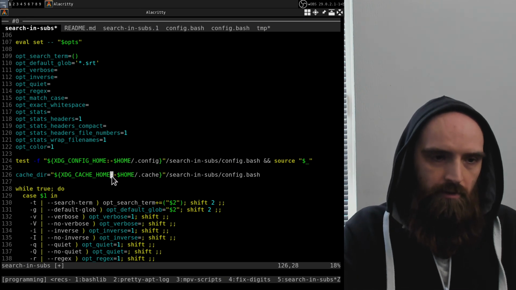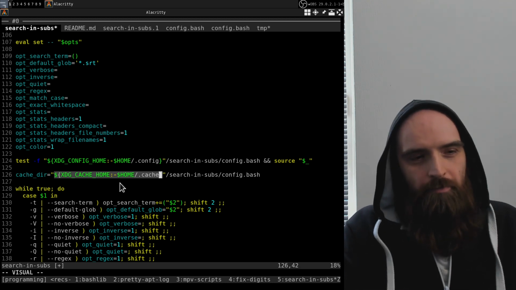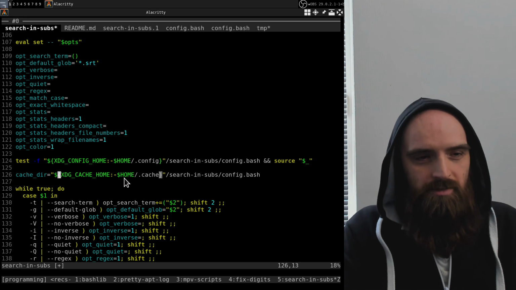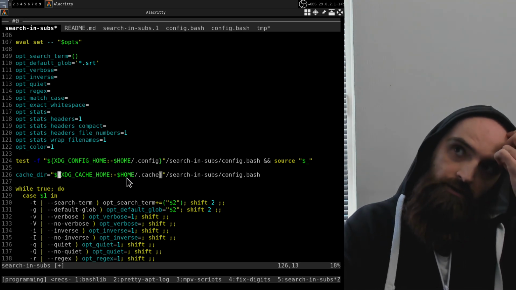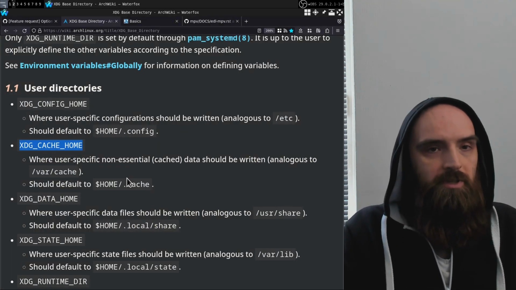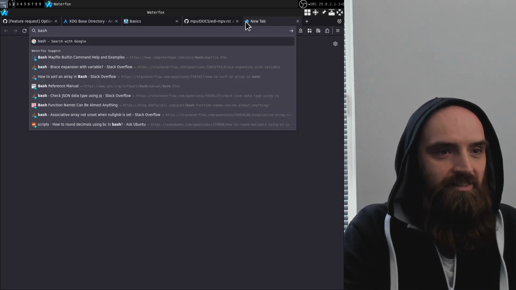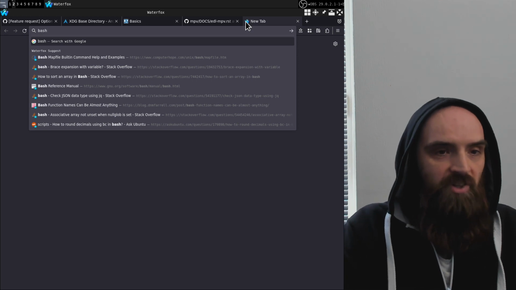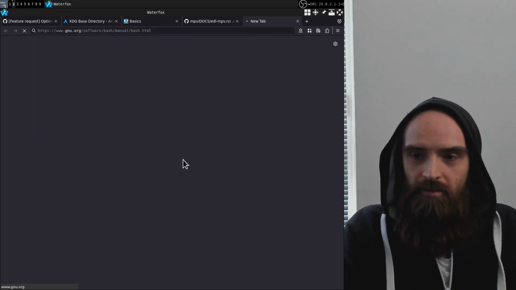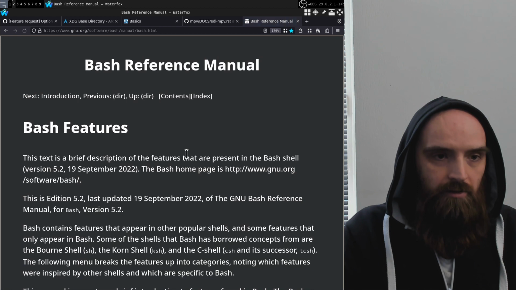So this is a very nice way of, like, generally in bash what I found is taking advantage of these. I wish I could recall what they're properly called. Let me pull up the bash reference manual and take a look.